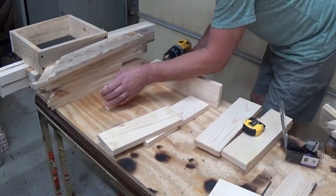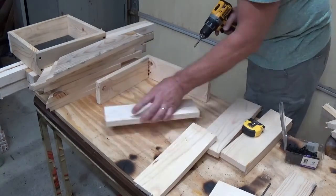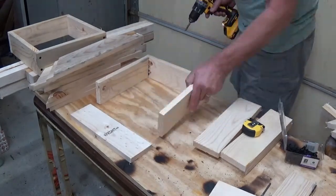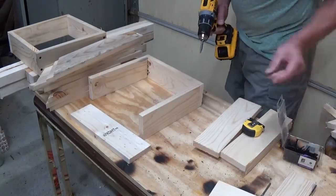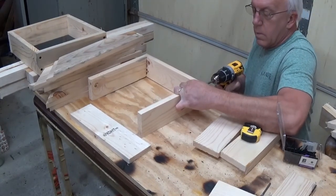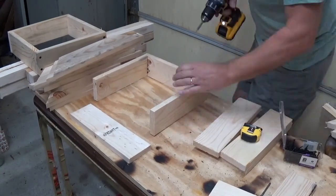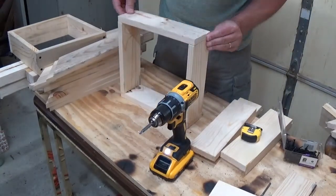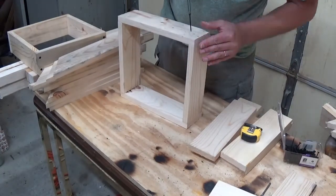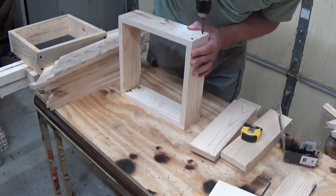The first part of assembly, I put the boxes together. My two plant stands, one has 5 sections tall. The next one has 7 sections tall. That way they're not perfectly matching.